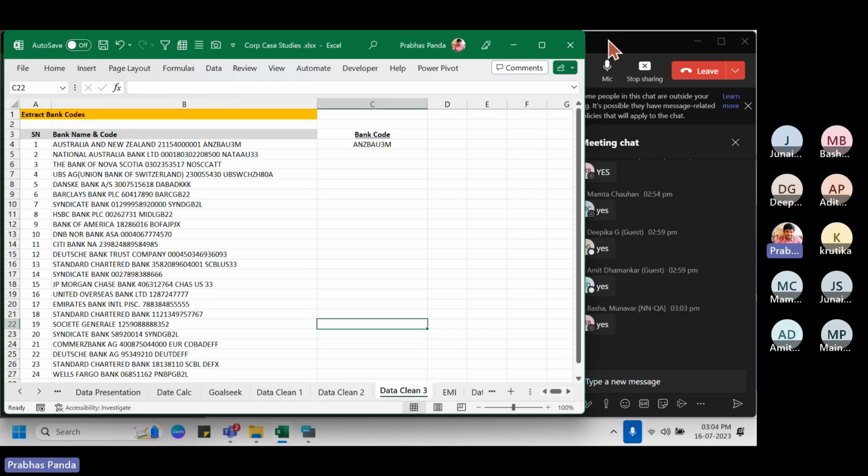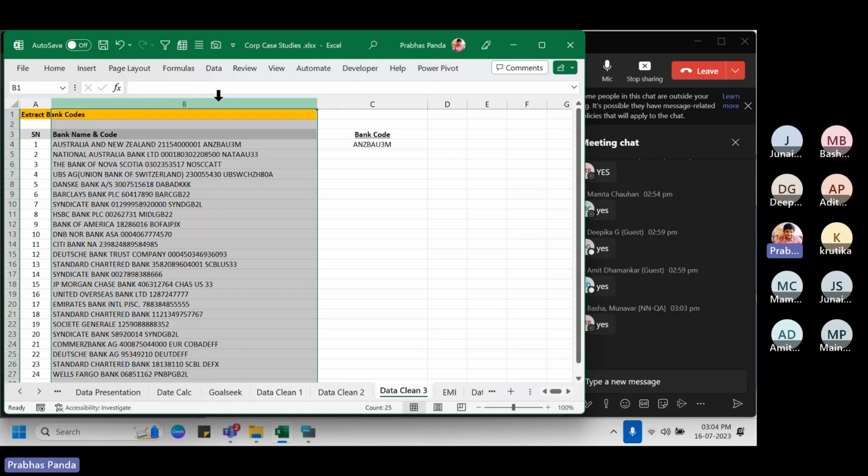Then she logged out from the bank portal, and when she opened the Excel file she had exported, she realized that the entire data is dumped like this. Bank name, bank account number, bank code, everything has been dumped into a single cell. And there are 10,000 entries like this. Looking at the data in this structure, Mamta felt for a while, this is not my cup of tea.